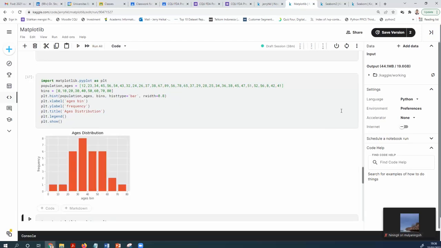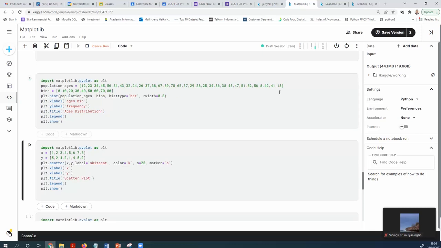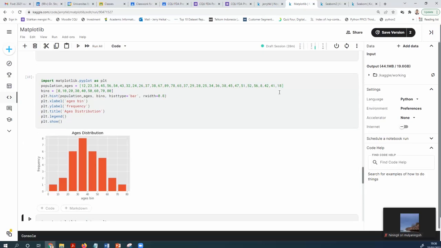Okay, 50 going down. So I want to manipulate it to make it normally distributed, and then plus 18. So this is the ages distribution.